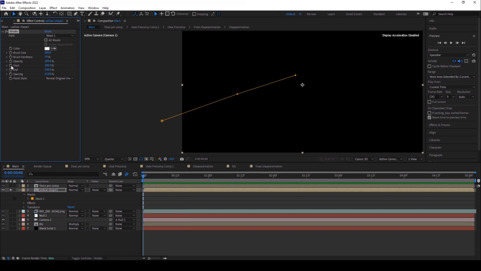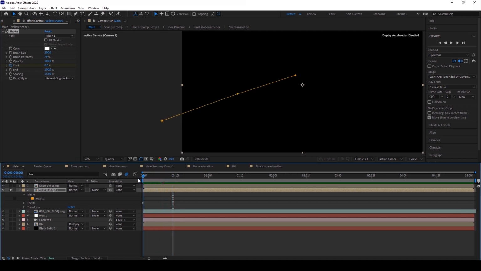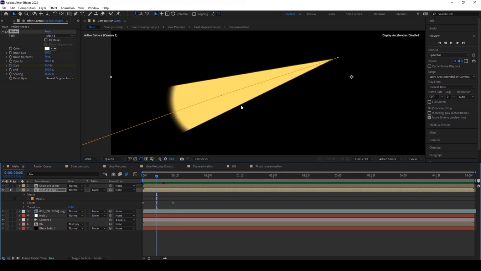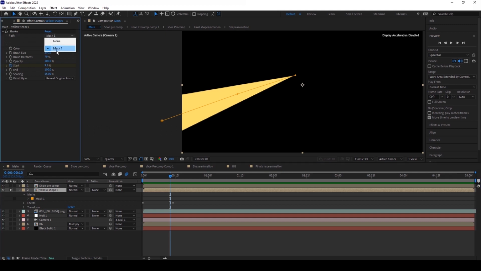First of all, I need to keyframe the start value over here and go to around the 10th to 11th frame. I want to decrease the start position to 0. Okay, that's it. This is the yellow shape animation with the help of stroke. When you are applying a stroke, don't forget to apply the mask here.